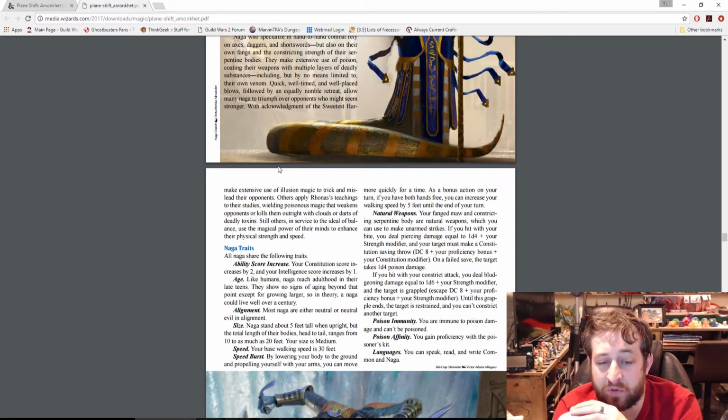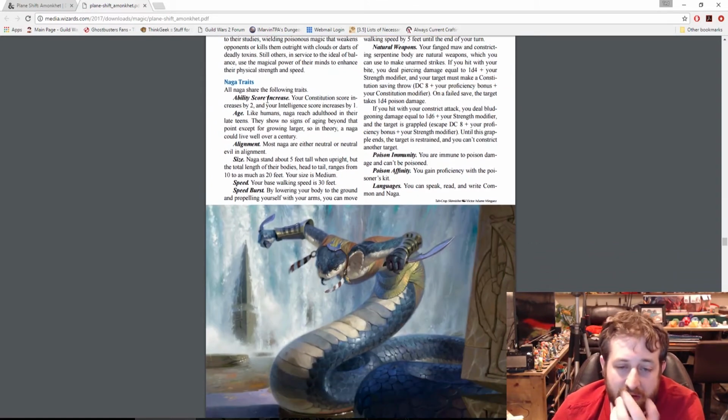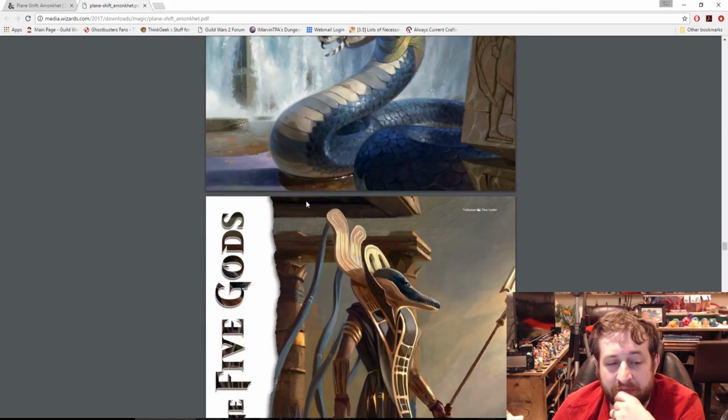You are immune to poison damage and can't be poisoned, similar to Yuan-Ti. You get proficiency in the Poisoner's Kit, and you can speak Common and Naga. And that's it for our races, but this is very cool. I'm a big fan of that.